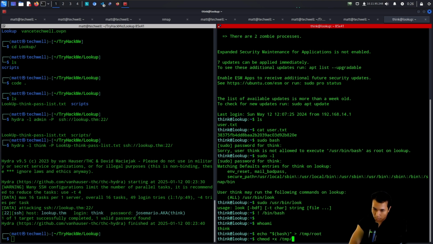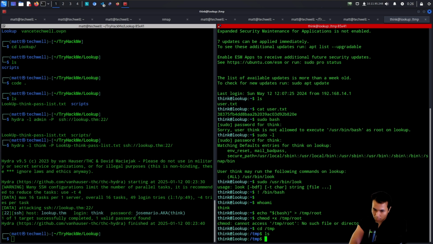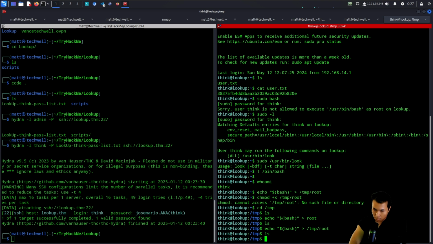Executable temp root. Really? Echo bash root. That's nothing. I couldn't create it. Root. Nothing.